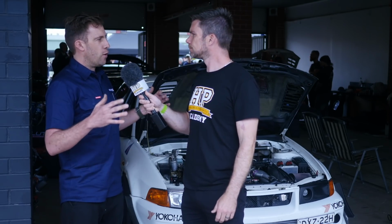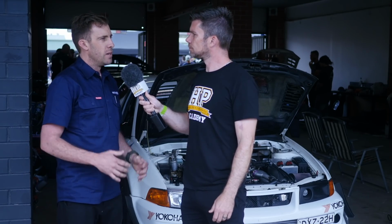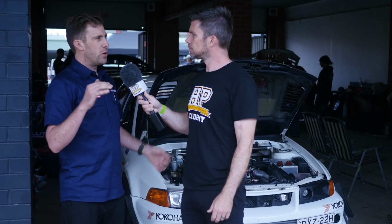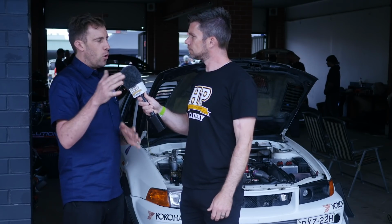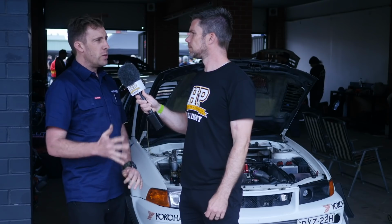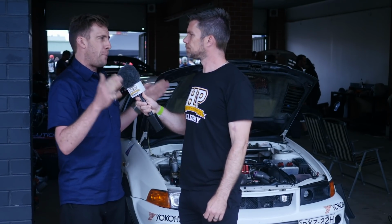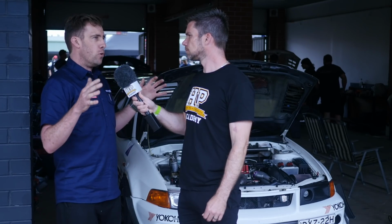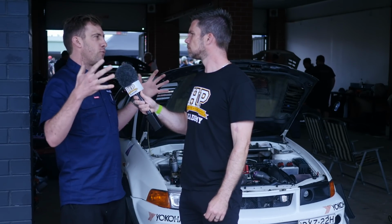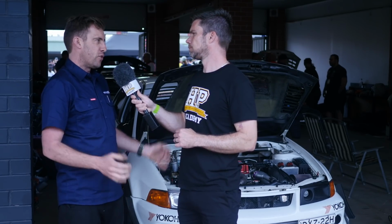It depends on the overall car setup. So this car's running a H-pattern dog box from Albins. That is a little bit different because obviously we're not always in that power band, which would optimize the cam. If we were running a sequential, which we'd have to go to open class, that would, because we're always in that 5 to 9 power band, it would remove the need for the variable cam much more than what it is at the moment. But at the moment, it makes a big difference.